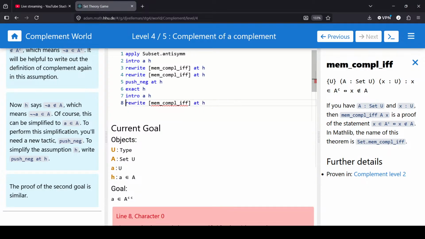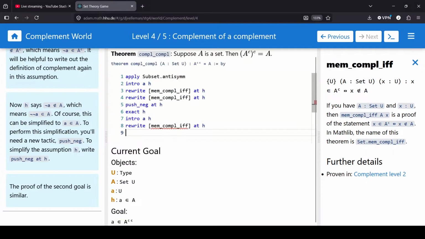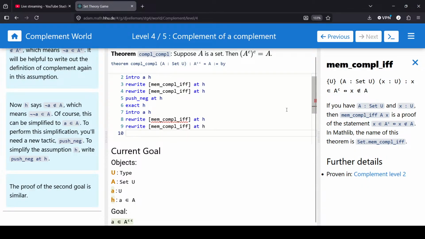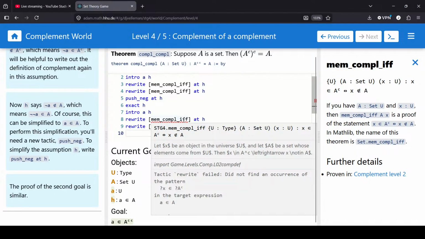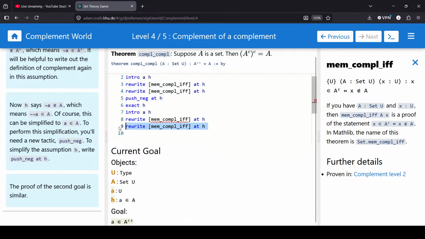I swear that was like repeatedly just do the thing again. Wait, is this wrong? Okay, hold on. Maybe I'm doing this wrong. I need to hold my horses.